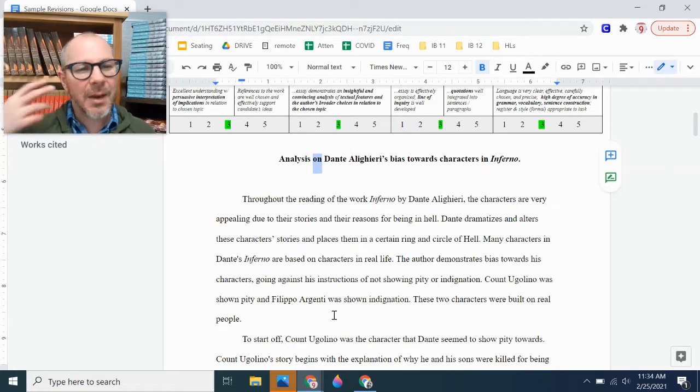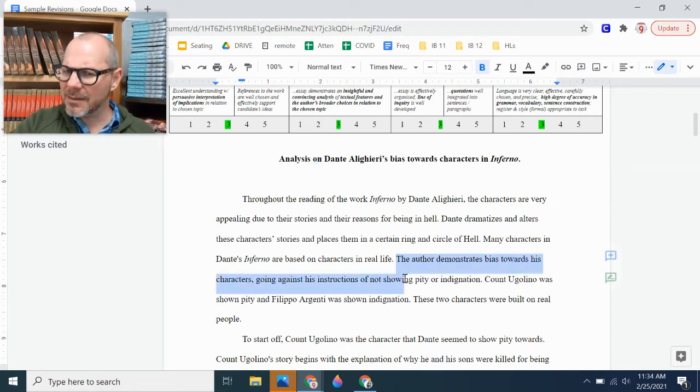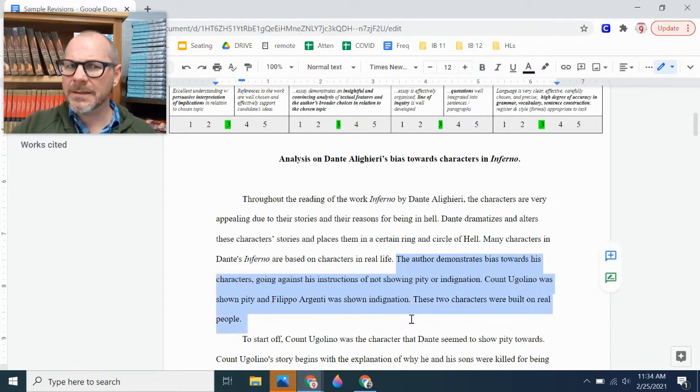So what any assessor would be saying as you read this first paragraph is, where's the interpretation? Where's this student's unique interpretation based on their reading of the text? And this might be it for this sentence. So I'd say, okay, maybe we're getting to something that could be a thesis statement. Is it a great thesis statement?